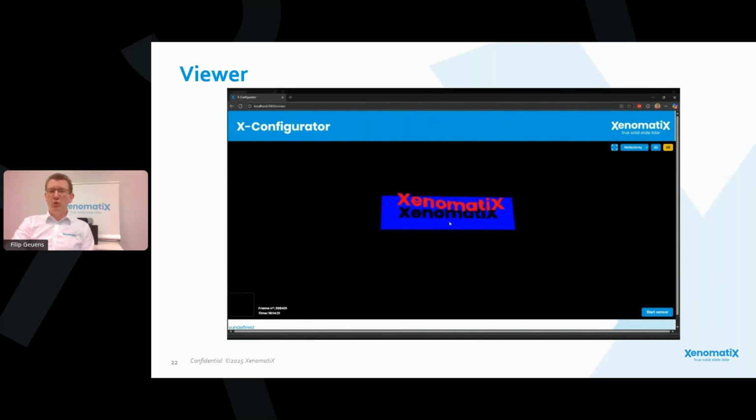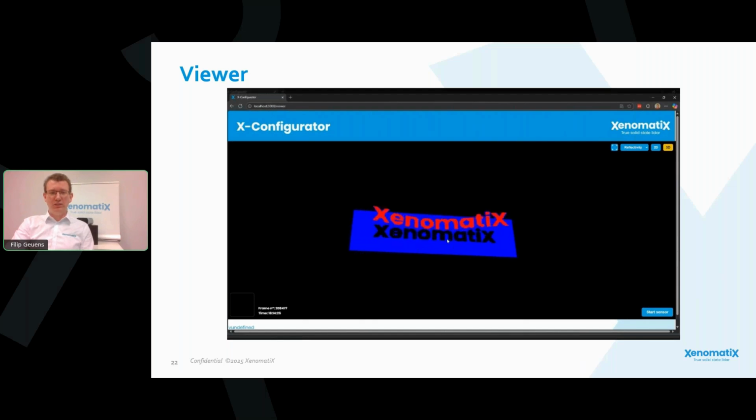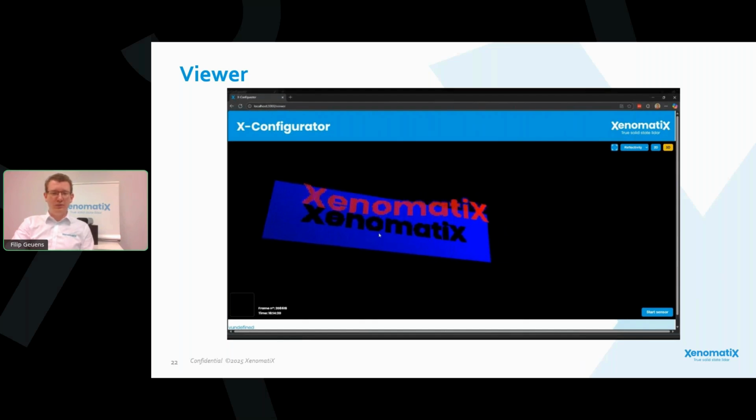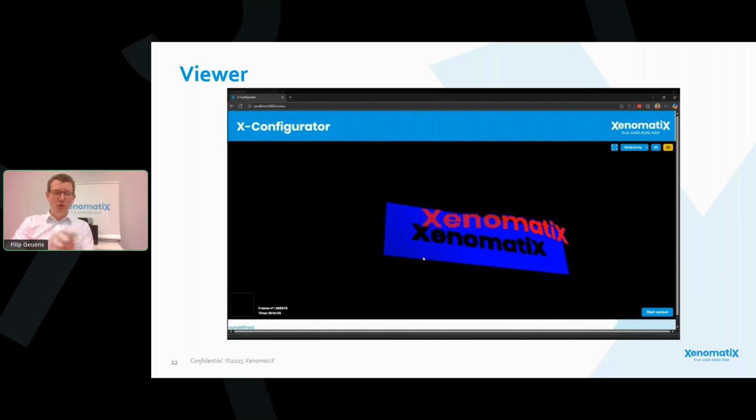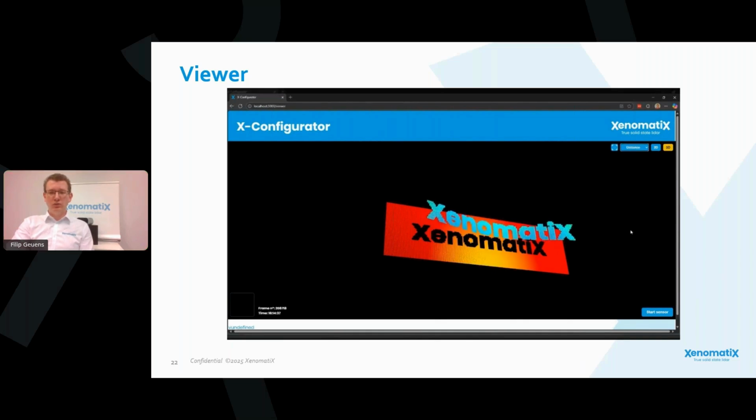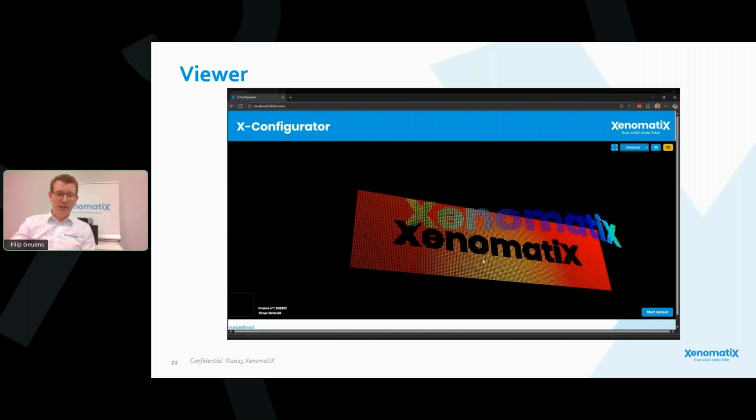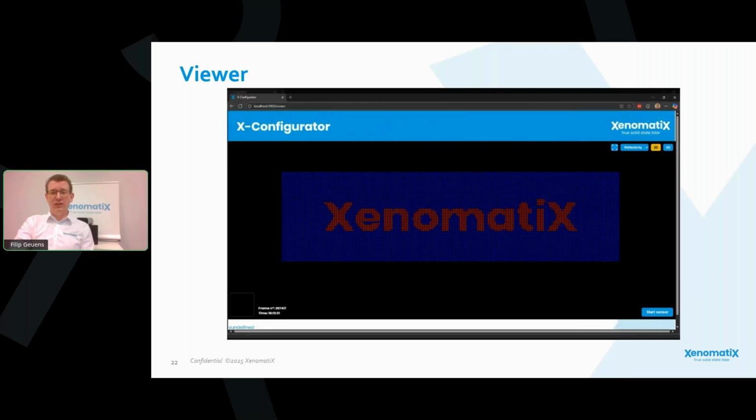So the viewer also allows you to look at it in 3-dimensional space. You can rotate around it. You can even, if you would like to, view the point cloud from the back. And all of that information is available in the field. The usefulness for this is that when you are installing your LiDAR somewhere in a corner or outside, you can plug in your laptop and immediately see what's going on, which makes it very useful to precisely locate the LiDAR. You also can see the time of the LiDAR and the timestamp of every frame that comes in.